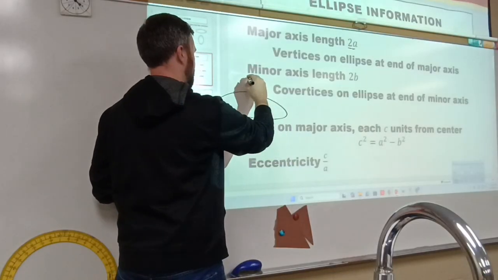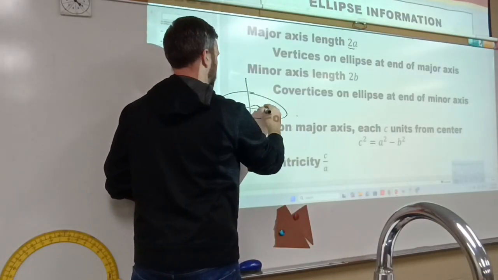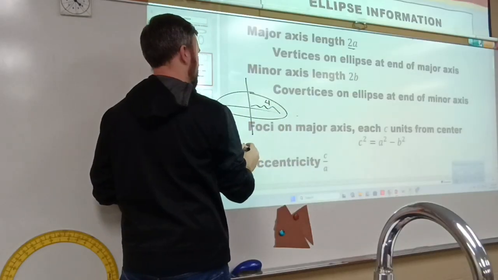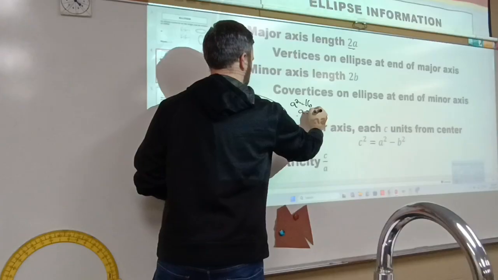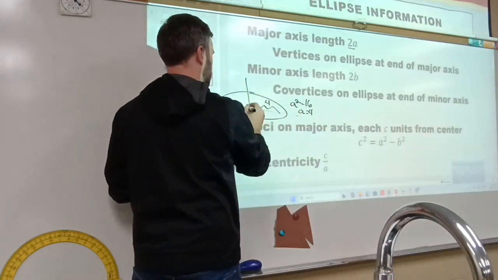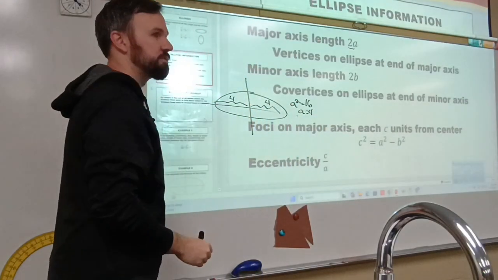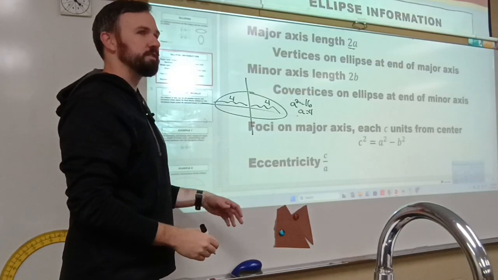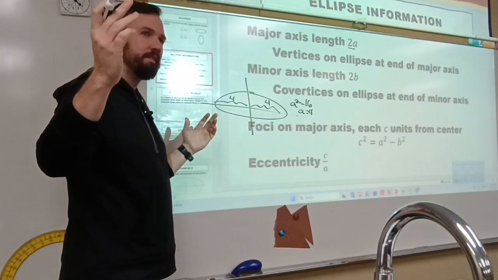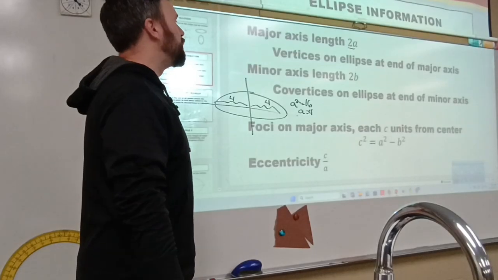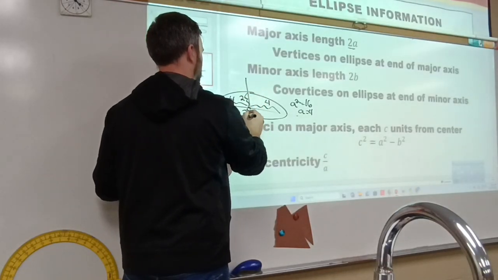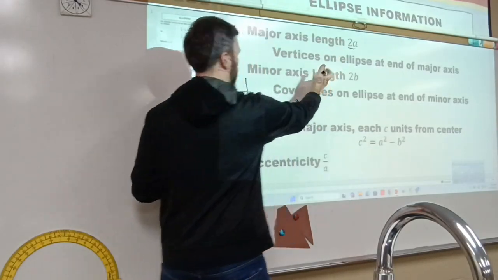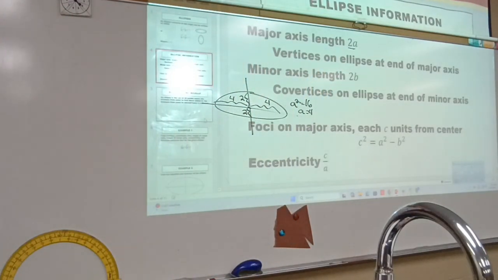If this is my ellipse, and this length is 4, right? Because A squared was 16, so A is 4, right? And that 4 just straight up tells me that that's 4 both directions. If I know that's 4 both directions, how long is that whole thing? 2 times 4. If you are not someone who likes to think about the world in pictures, you can just use those formulas. 2 times A is how long your major is. 2 times B is how long your minor is.